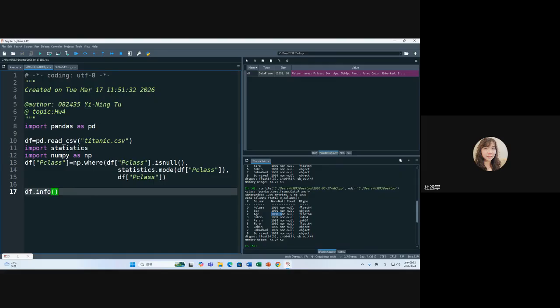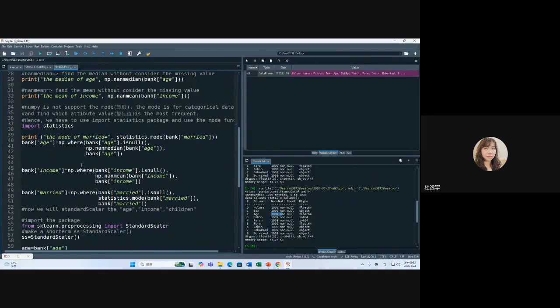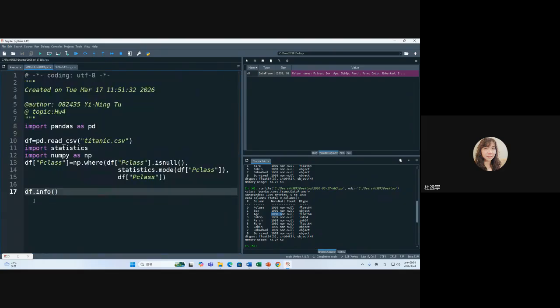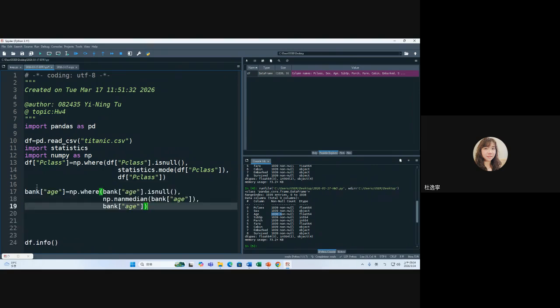But for this missing value, we do not use the statistics. That's for nominal. For numeric, we use NumPy. So we can use the age code, just like before. Copy here and paste. Remember, the original code I gave you uses bank, but now we transferred it to df.